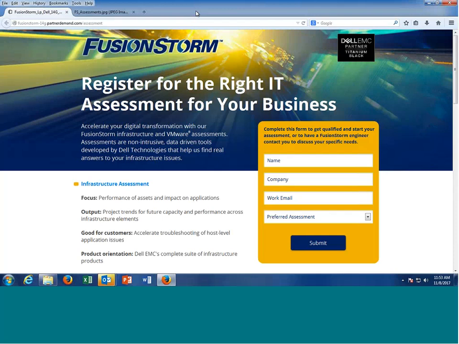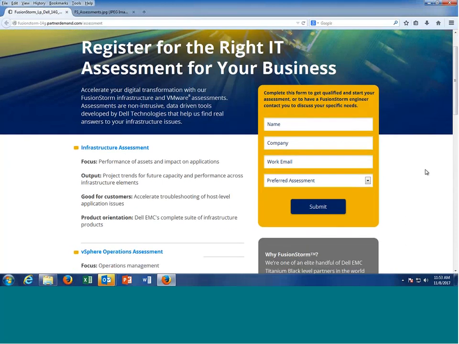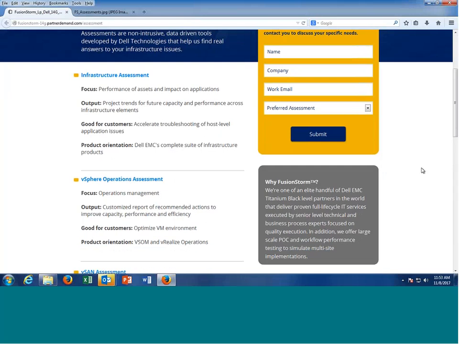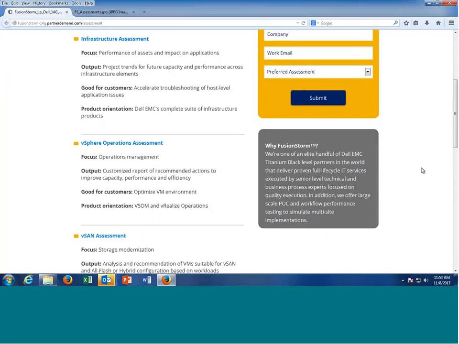I am, and this is one of the things that we want to do from a FusionStorm perspective in conjunction with VMware. One of the things we're offering our customers is a virtual network assessment, or a VNA. Feel free to look at this and sign up, and we'll be happy to go in and work with you to deploy that assessment, give you that information, and run through what the results are.